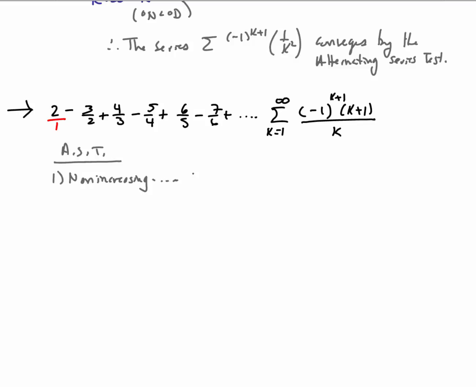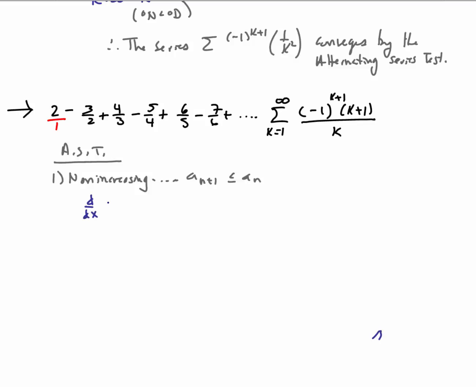And that's basically saying the next term is less than or equal to the current term. In order to establish that, I could take a derivative of the non-alternating part, or I could compare term by term. Now there's a lot of different ways that you could do these. I like to look at the derivative first if we can, because the derivative is usually the easier part.